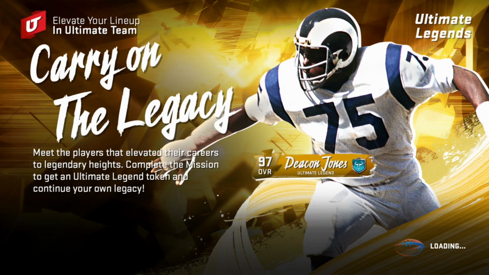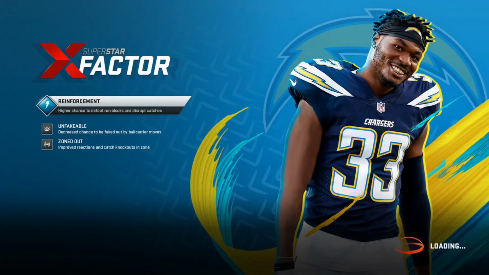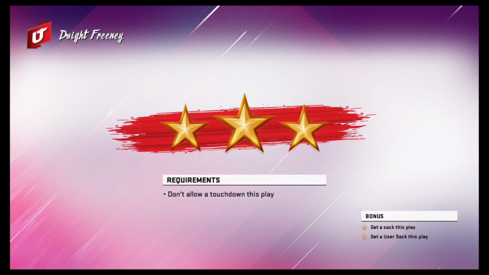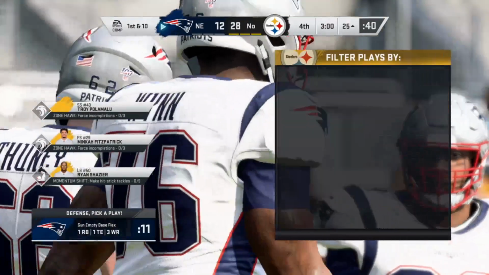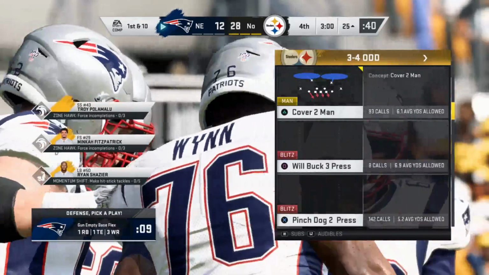And then, like I said, we're just going to want to get one sack on this play, a user sack. So you're going to have to user the blitzing guy. And you can pretty much do this on any single sack one as well. Pretty much the same thing. So don't allow a touchdown, get the user sack, and get a sack are the 2 extra stars. And it's a 1 play. So if you don't do it, then it just goes to the next play.